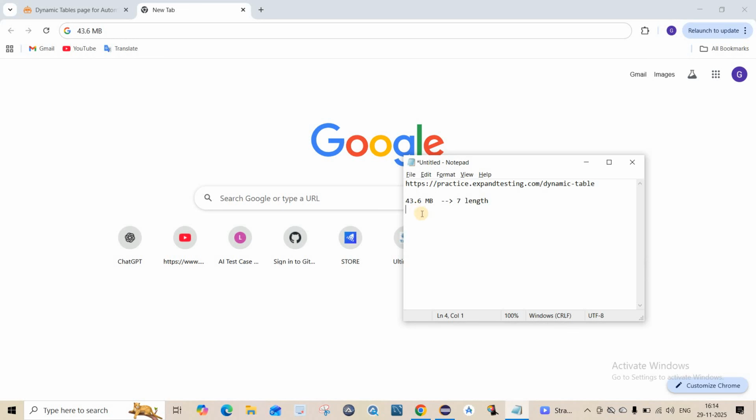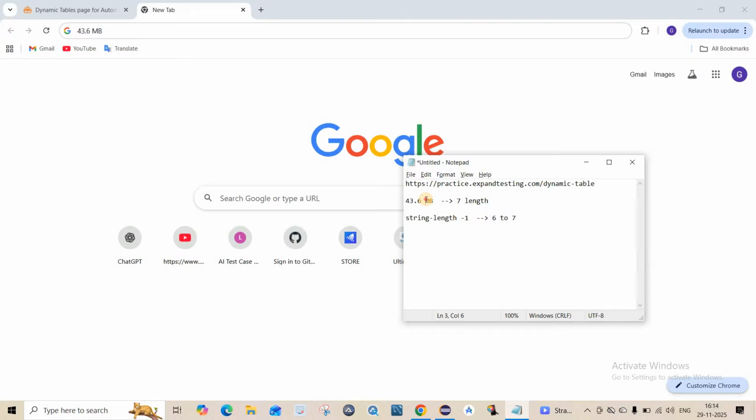So we will write a loop in such a way that it will get this length. It is total 7 length. So we will write string length minus 1. It means position number 6. So from the 6th to the 7th we will iterate.